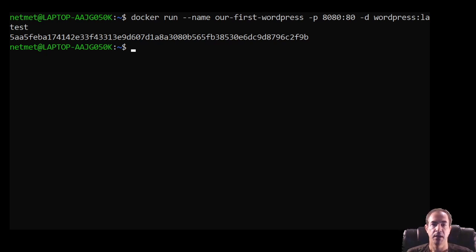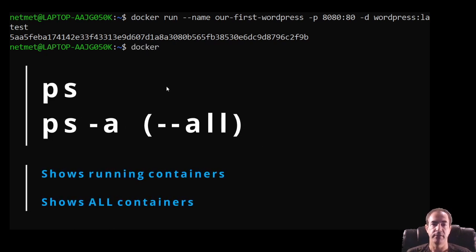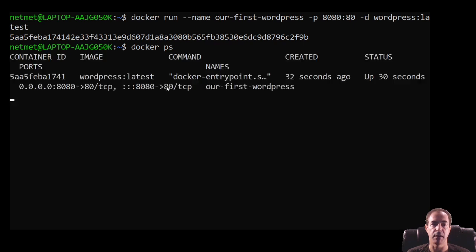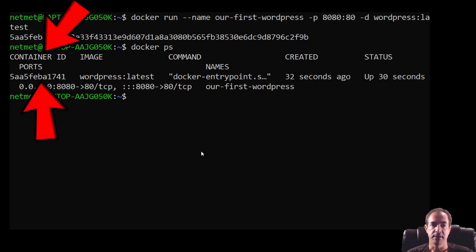Now, if we do a new command, which is docker ps, which shows us our processes that are currently running on our Docker desktop or our Docker engine running on whatever system that we're running Docker on, if I hit enter, I get this big long thing. To go through this, the container ID is the first column. It cut it short and it gave us all of this.